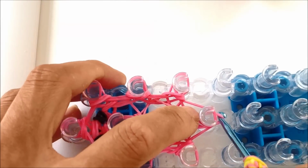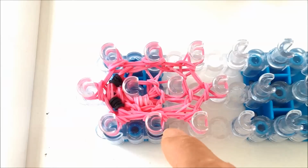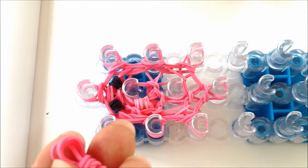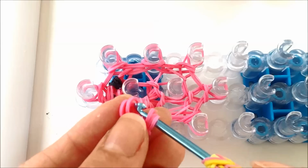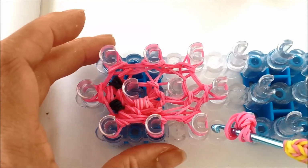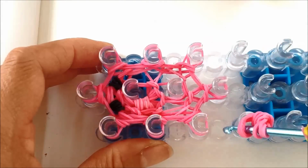Along with the legs, we're going to add the ears. So that's row number 4. And I'm taking my legs, getting the loops onto my hook. There should be 6 of them. And we'll put the legs on these 2 pegs.